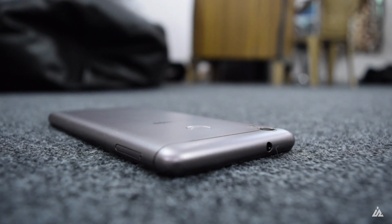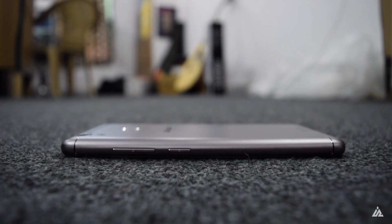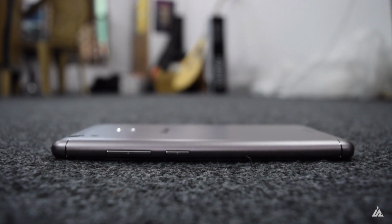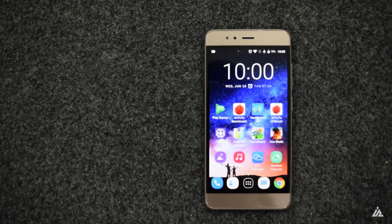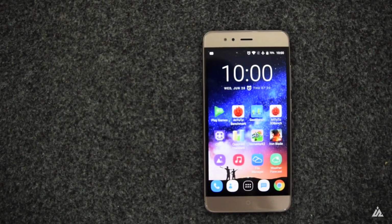it has a very nice curved design. The screen is a 2.5D curved glass display. On the right hand side we have the power button and the volume rocker. Overall, I like the design of this phone, has quite a solid feel to it. The screen is a 720p HD IPS display and is acceptable for the price range. It seems like a bezel-less design, but if you look closely, there are black bars on both the sides.